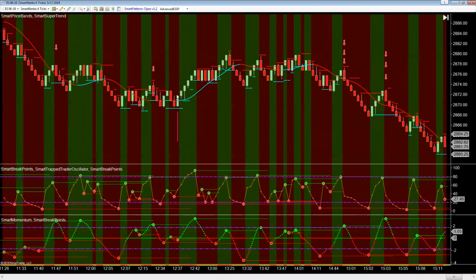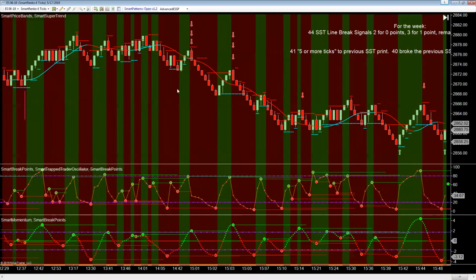I've got a mark here. You can see here, some of our members are telling me they have trouble seeing this, so I'm going to point this out. I didn't mark it as a winner, but it was a winning trade. And in our daily and weekly recap, I did not count it. But you can see there's no print here and there's no print here. The last SST print was way over here. Well, you can see how it capped this, but as this reversed, there's nothing here. And look how freely that went up through there. It's a beautiful thing.